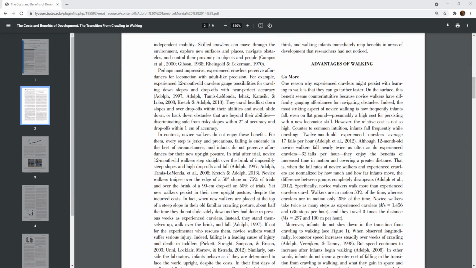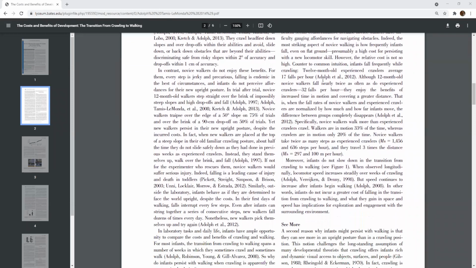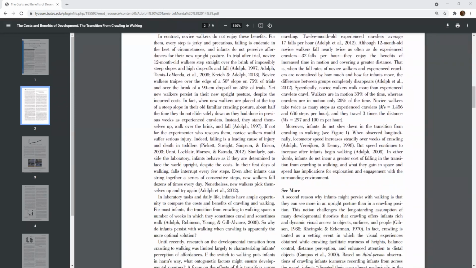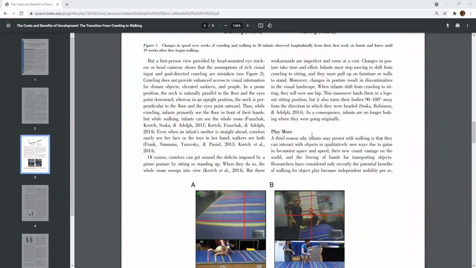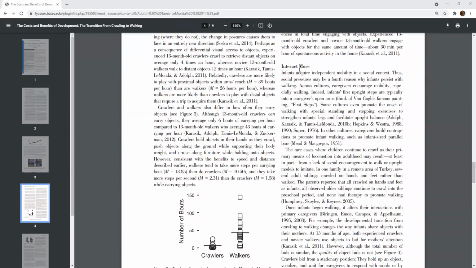And so this is giving my brain an idea of how the article is going to be organized. They're going to spend some time talking about the advantages of walking. And then my guess is they'll probably do the same for crawling too. So kids can go more walking compared to crawling. They can see more. They can play more. They can interact more. So again, we're just figuring out what the headings are. And if I'm taking notes, I might actually sketch out these headings in my notes so that I can organize my thoughts.